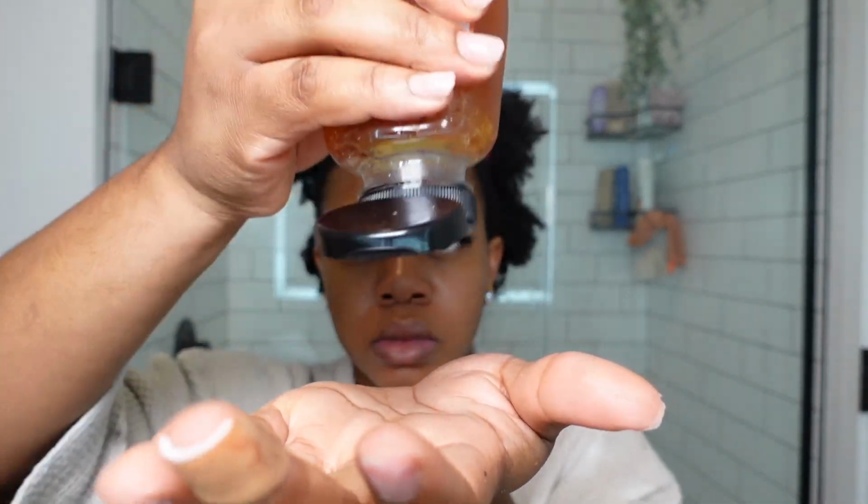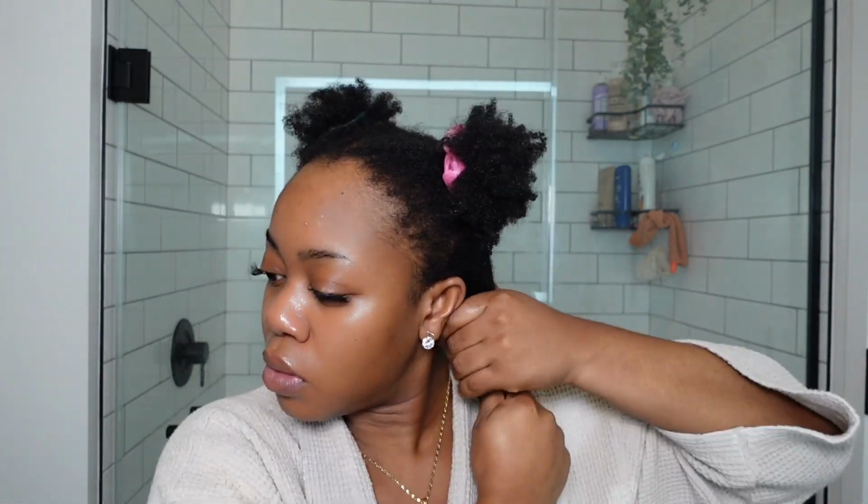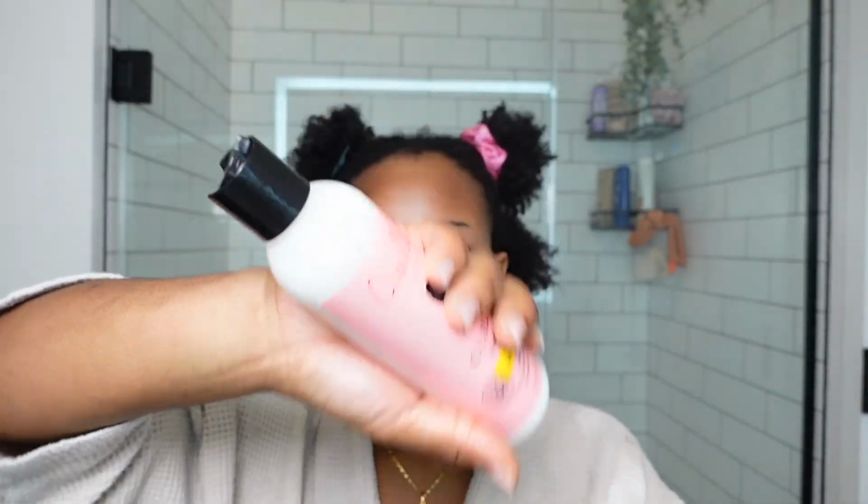So I went ahead and used some of that Camille Rose honey. I just love the Camille Rose product line. It is one of my favorite natural hair products. Like, I feel like it's a little expensive, but it does exactly what it does, and the products are super clean if you're someone who's into clean products.